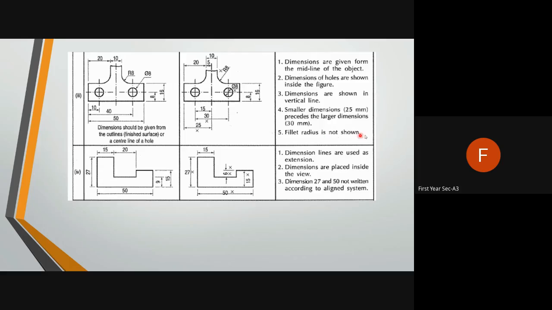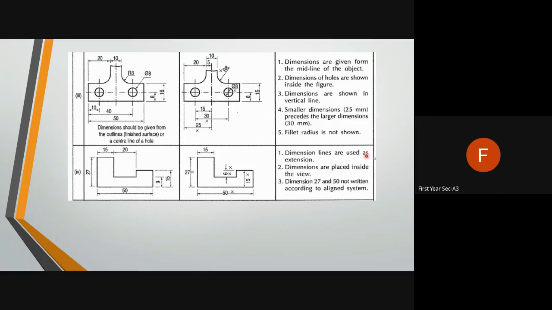Okay, fillet radius is not shown. Fillet means this is fillet, this is fillet, this fillet radius should be shown. Okay, now here in this R8 it should be like this, leader ऐसा हॉरिजॉन्टल और ये इंक्लाइंड और ये हॉरिजॉन्टल, इस तरह से आपको रेडियस शो करना है ये फिलेट का. This is fillet. Okay, now in this case you see, if you want to show this dimension, now here it is like this, so it is incorrect. Okay, you can either show here.